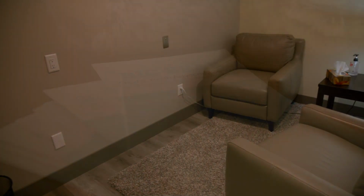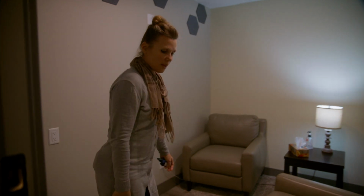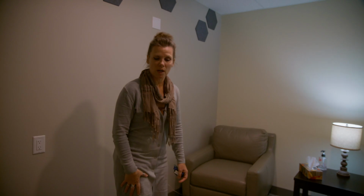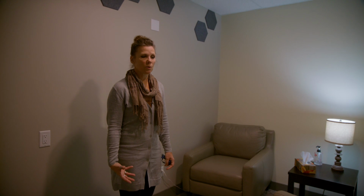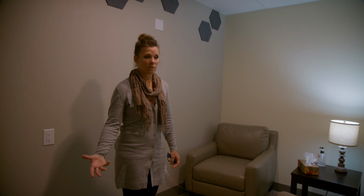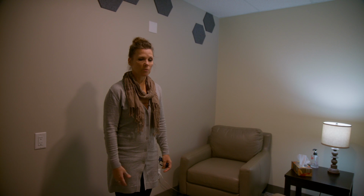So this is one of our forensic interview rooms. Usually it's the RCMP that are leading the forensic interview with the child. This is the opportunity for the child or youth to really share their experience and situation of what's happening to them. If they've been hurt or experienced something very traumatic, or they're witnesses, this is the opportunity where we're hoping the kids can share their experience with the RCMP.